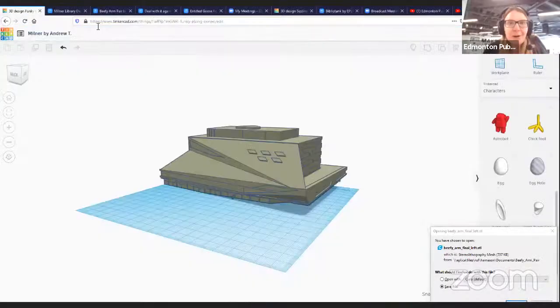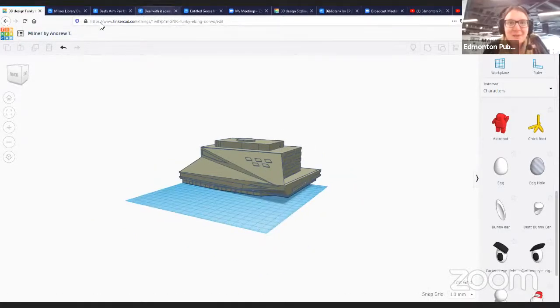So I'm gonna start sharing again. Just a moment. All right, here we are. Oh, I was briefly on that other design, and it was something that a staff member had made a few years ago.